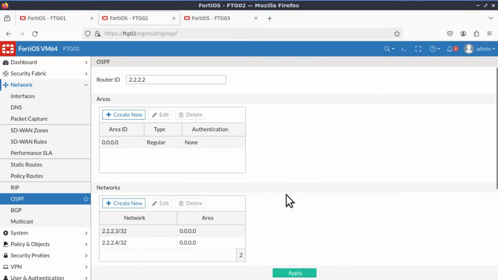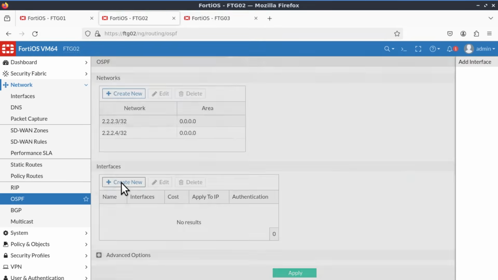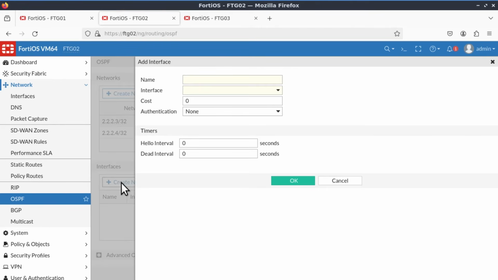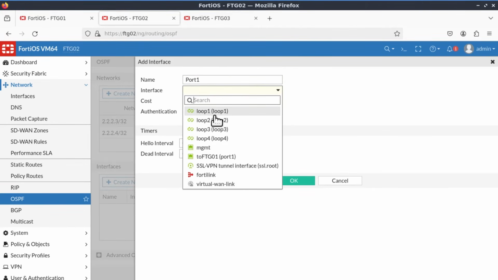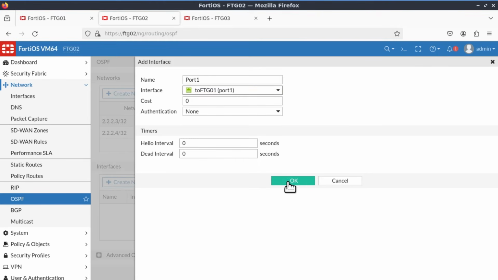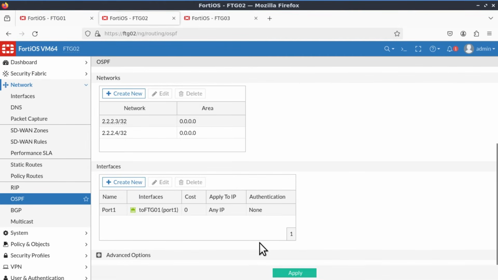And this is Fortigate 2. The active interface in OSPF is port 1. Select that. And I believe we're done.